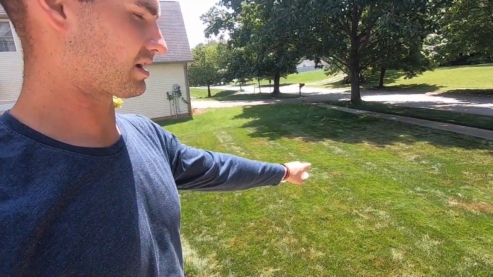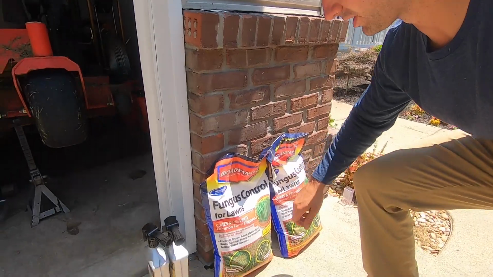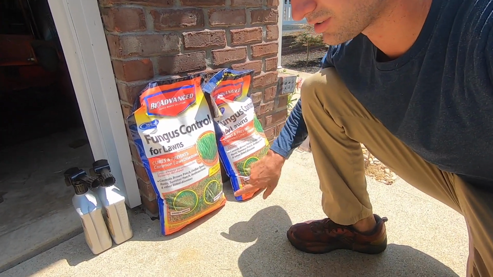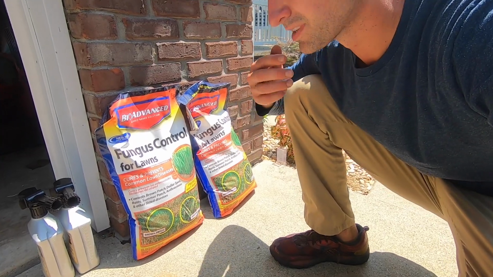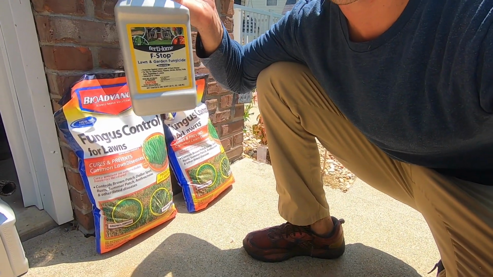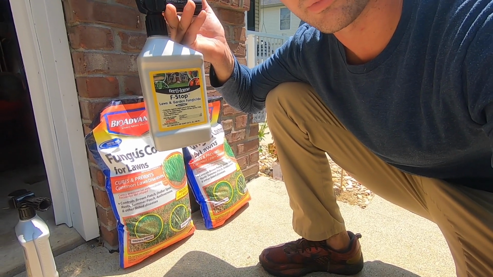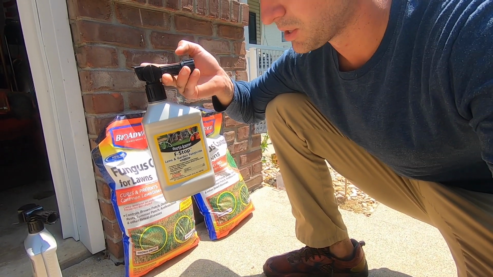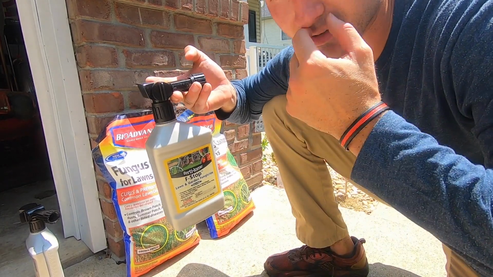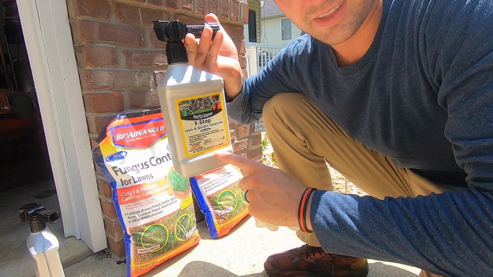What we're gonna do, I'm gonna put some stuff on the lawn to try and combat this. We're gonna do a two-headed approach. So I'm gonna use this Bio Advance fungus control for lawns, and propiconazole is the main ingredient. And then I'm also going to do this F-stop, which is a myclobutanil product. I think I'm saying that right. So this is basically the same as Eagle. I'll put a link down below for the Eagle product and this.